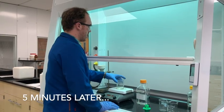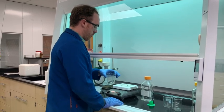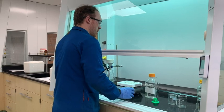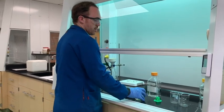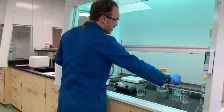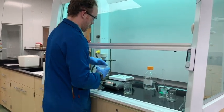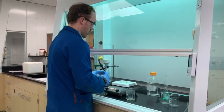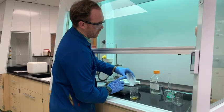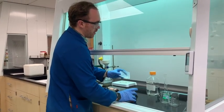Alright, so we've let this heat up to dissolve, and it's a little warmer than room temperature, so it's probably fine to add the sodium nitrite. So I'm going to carefully place this right here on the bench, make sure I have some clear space, and just add the sodium nitrite slowly. You want to make sure that you get as much of it in there as you can. Try not to waste any of it. And right as soon as you add it, it turns a deep brown color.